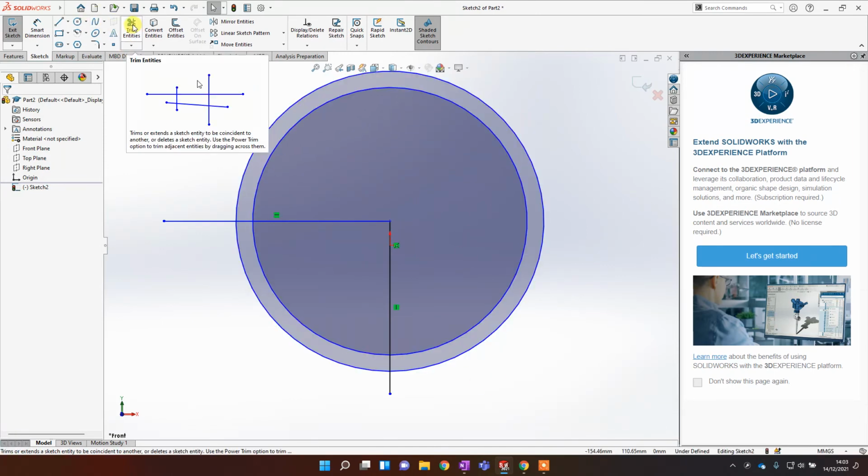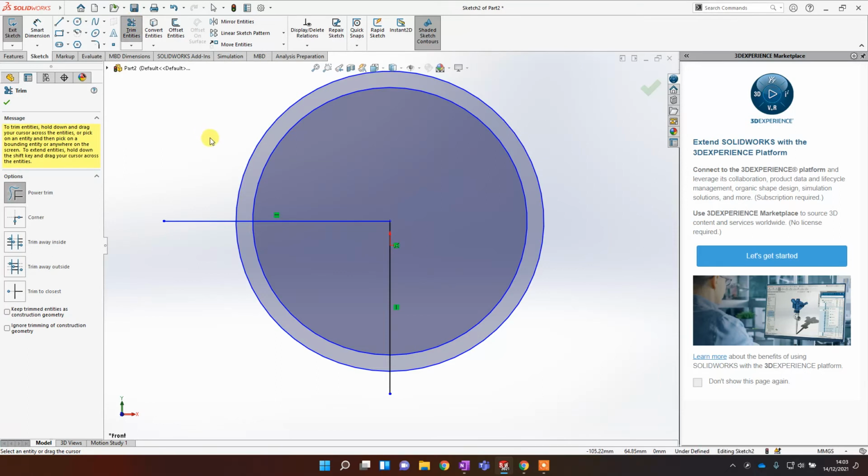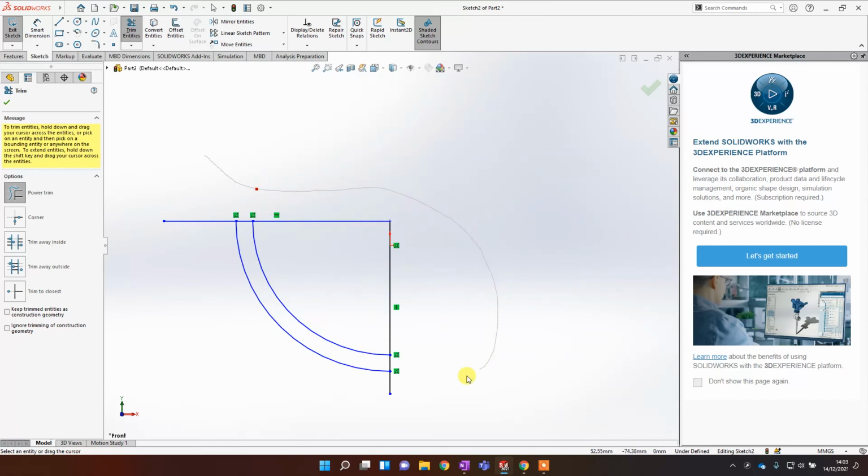So you'll see this tool here called trim. It's really cool to use. Just imagine it's like a knife. So if you click and hold and drag the mouse through the bits you want to cut off, like that, and I also want to cut that bit, okay? Good. We're now going to change some things.